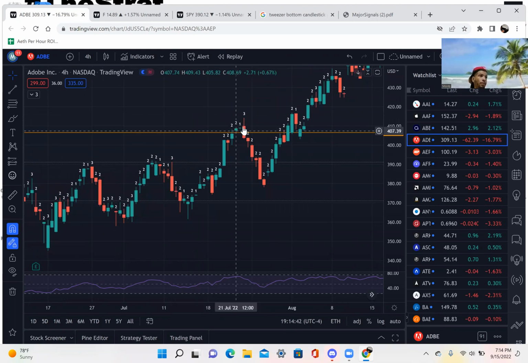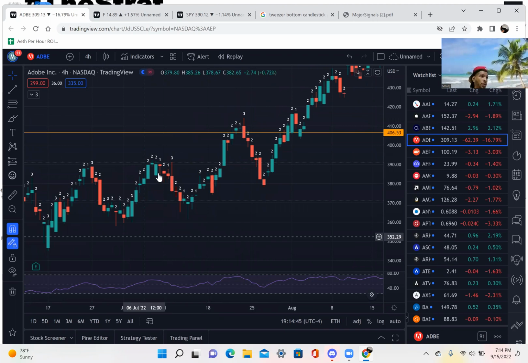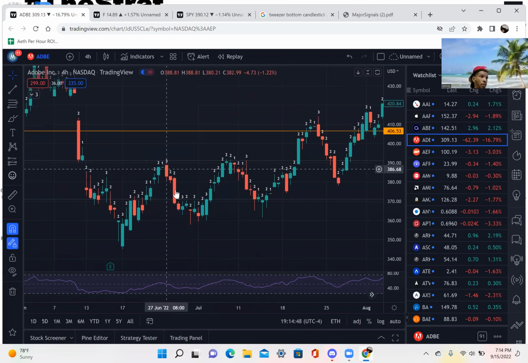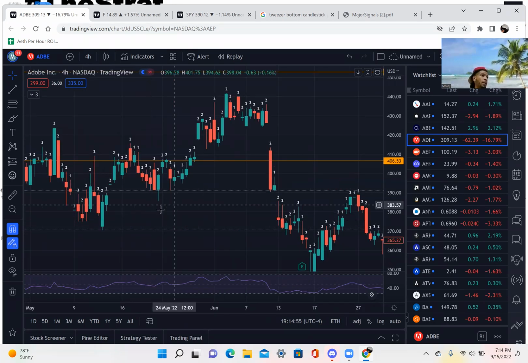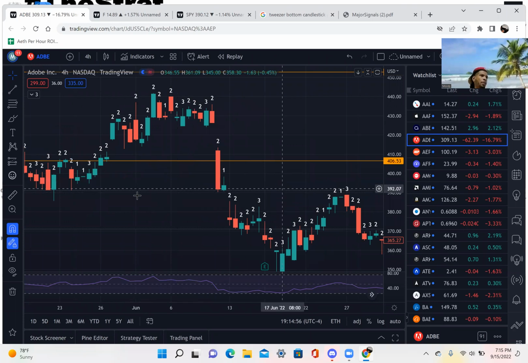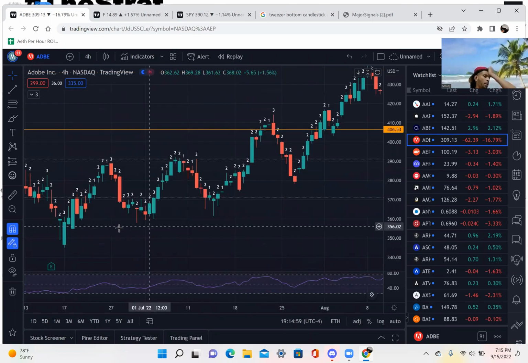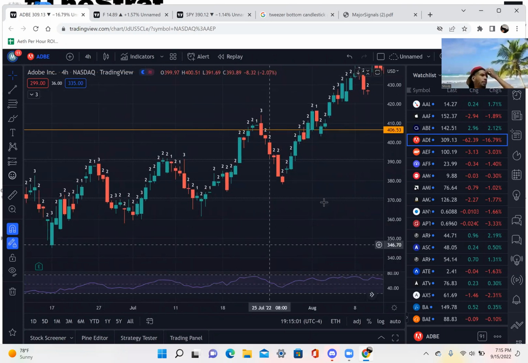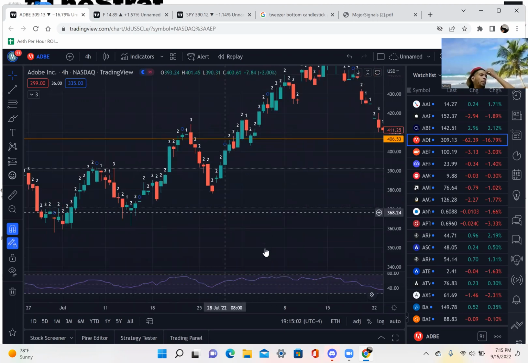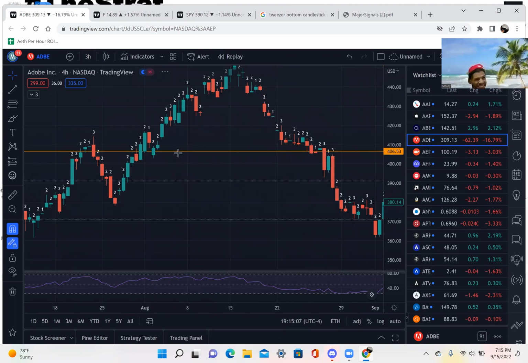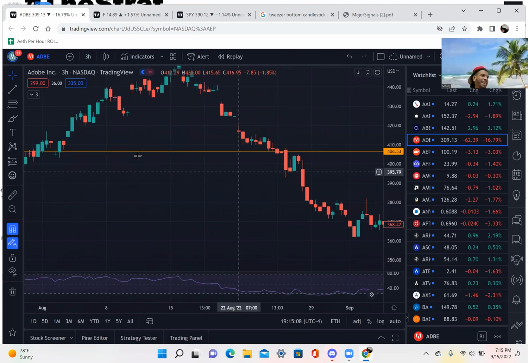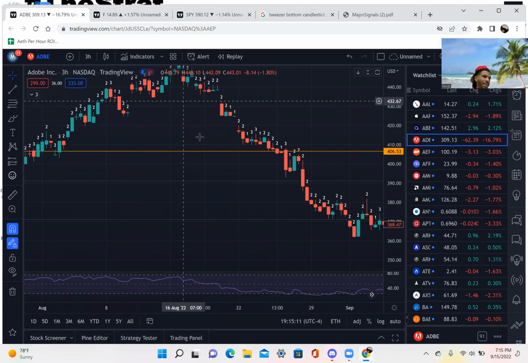Evening stars are always at the top, coming down. Evening stars, see it? Coming all the way down. So the 4-hour time frame is like one of my best friends when it comes to certain patterns. I've been talking about it for a while, but I like to chart the 4-hour. For me, it doesn't have to be the 4-hour. It could be the 3-hour. That's just 1 hour off.